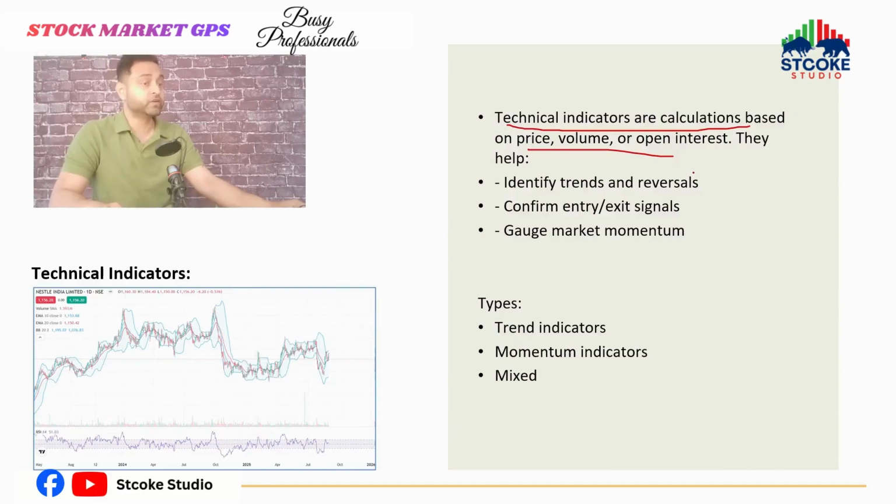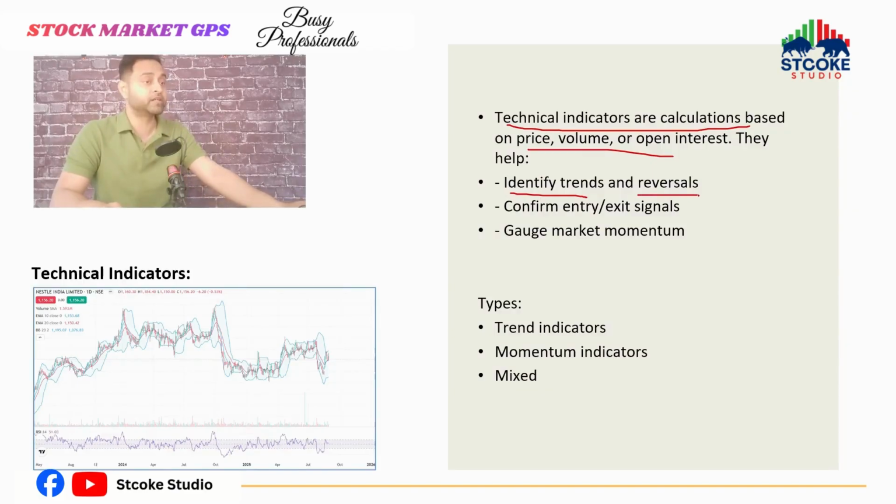And there are very interesting uses of technical indicators. First of all, they help you to understand what is the trend. And as you know that in trading, trend is your friend. You should not be trading against a trend. So it's very important to first identify in what trend that particular share or index is in, uptrend or downtrend, and you have to take a trade in that direction. So indicators will help you in doing that.